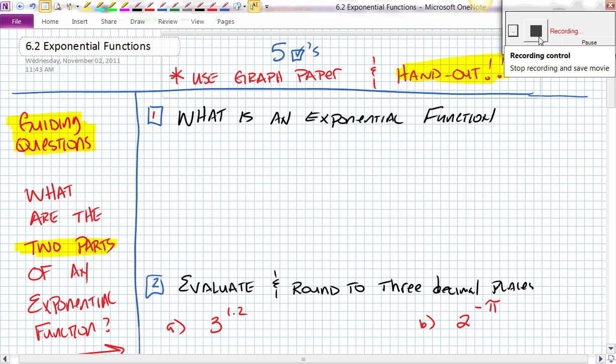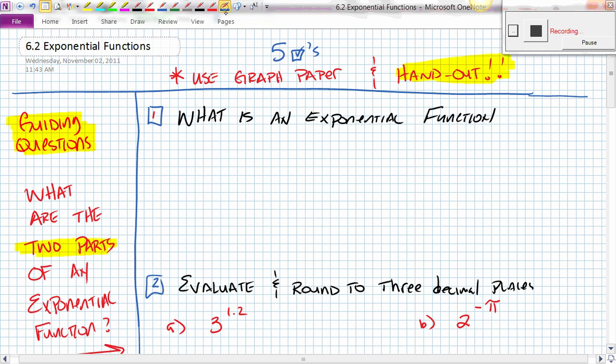Okay, so an exponential function is any function that takes the form of the following here. For us, f of x is equal to a raised to the x power. That's it. That's that simple. For right now, we're going to start off pretty easy. f of x equals a to the x.